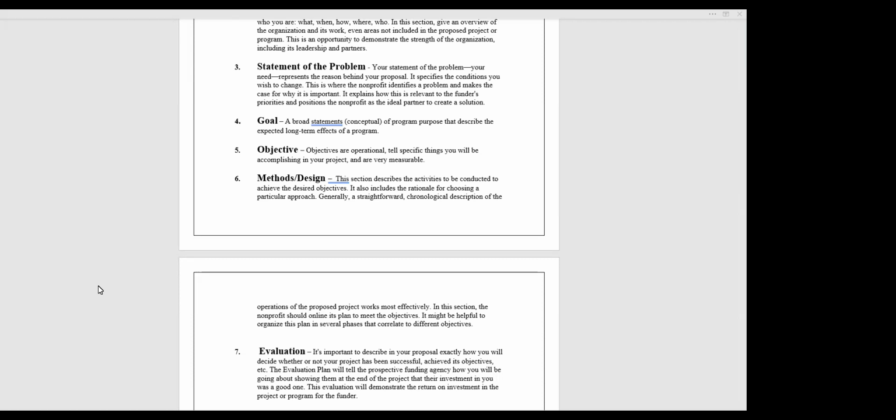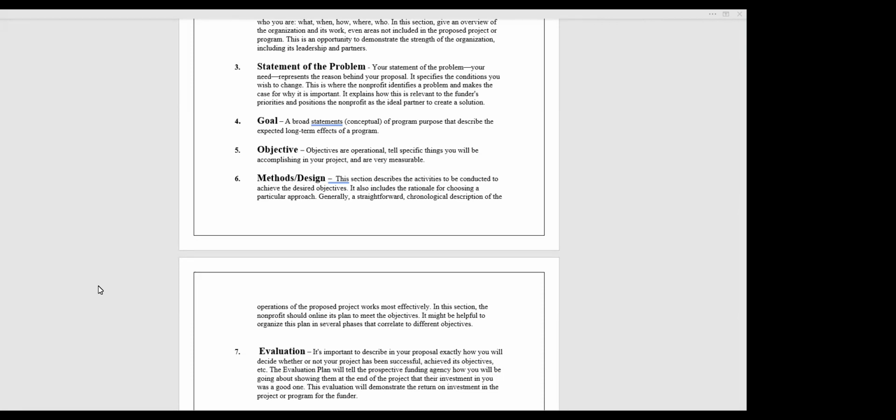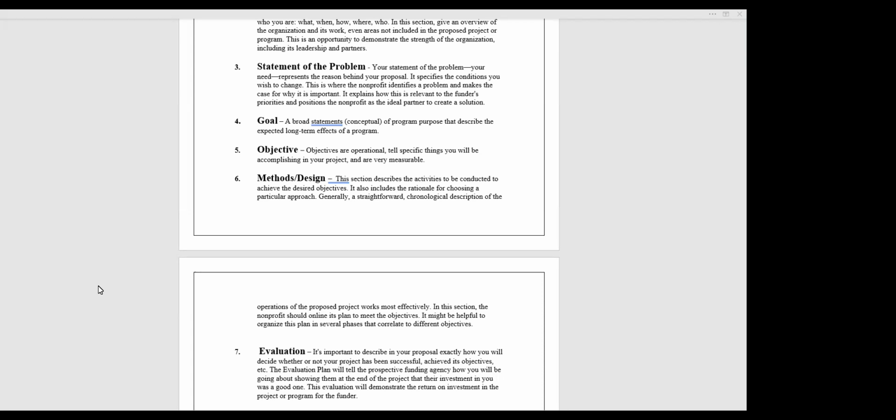Okay, so when we talk about program design, this is when you begin to tell folks everything you're going to need related to implementation of the program. What do you think your first 30 days is going to consist of once they tell you that you've been awarded the grant? What do you do your first 30 days? I have no idea. Well, think about it. You bring on staff. Okay. First 30 days, you put an ad in the paper. You say you've been funded for such and such. You're looking for a program coordinator, housing counselor, or any of that.